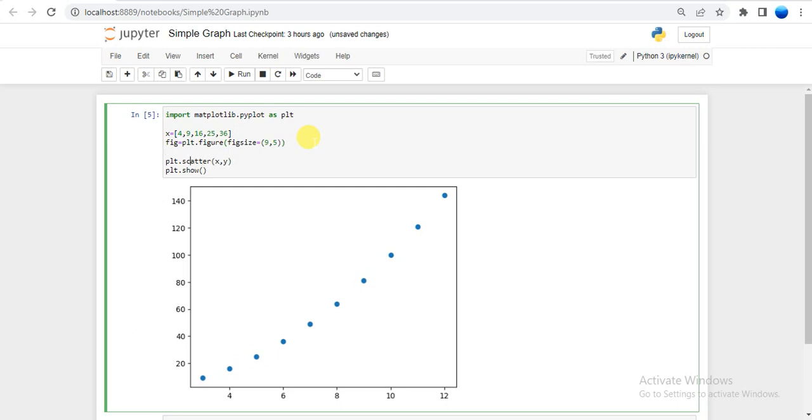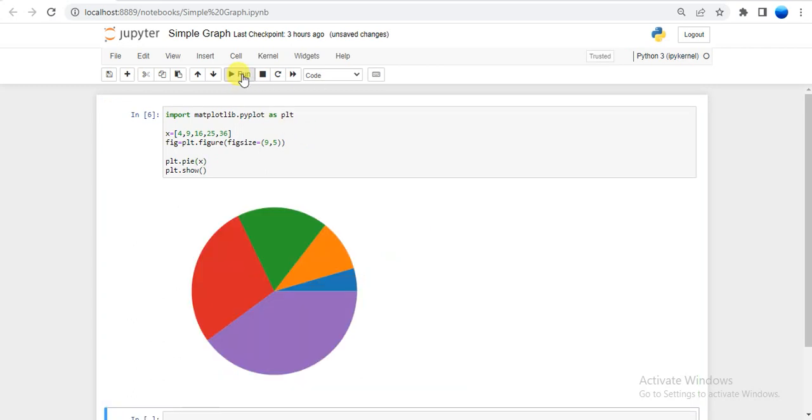Okay, so this is where I have written, and now I'm going to write plt dot pie, because there is only one axis, so no y-axis needed. Just write pie and you write the x-axis. That's it, and you show. Let me check, does it give me the required result? Yes, this is how your pie chart is drawn.